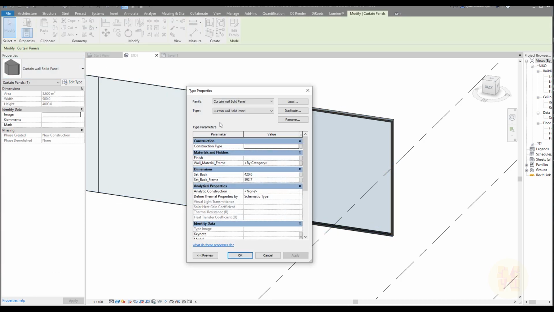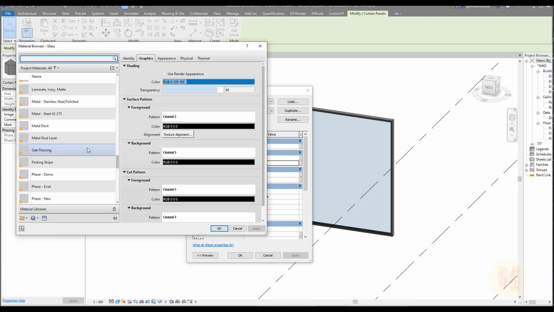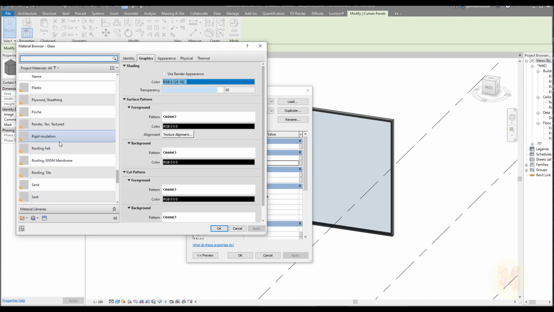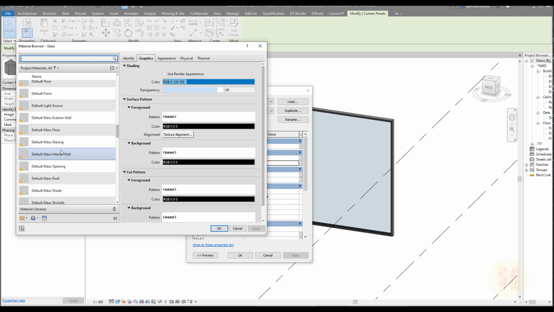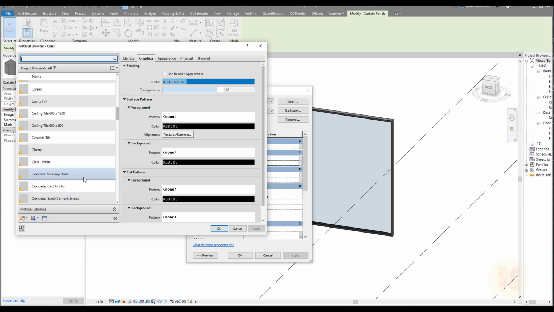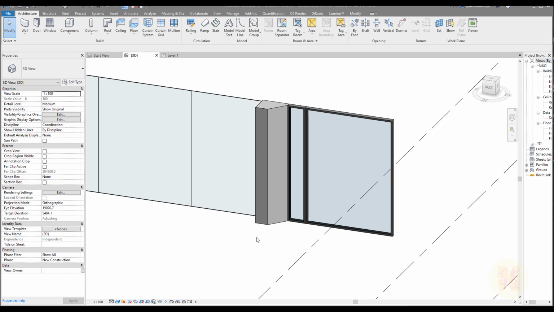I will go to the edit, and material, as you can see, we can change it. I will change it to the concrete. I will find the concrete. This is really important because once you want to calculate everything, you should keep the naming, and the material too. Concrete. I can see it. We will use that one. Let's say okay. Done. As you can see, we created our panel.